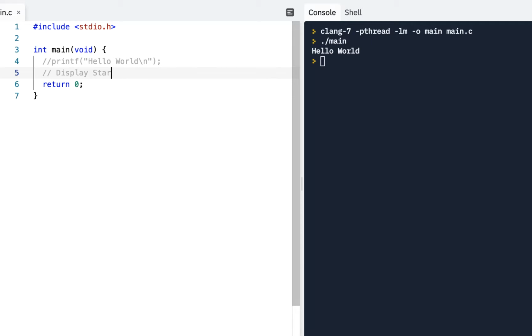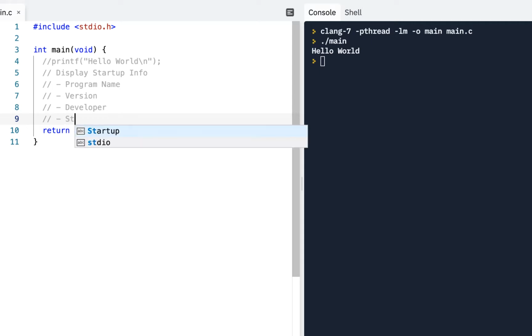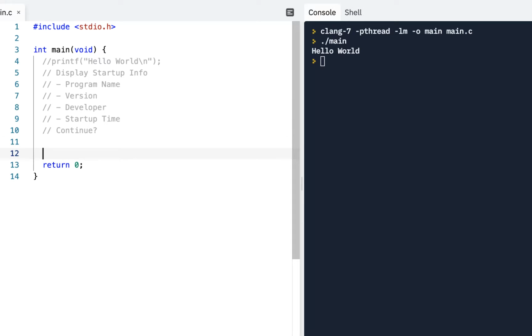The startup info that we're going to display: give the program name, give the version of the program, give the developer name, and we also want to display startup time, just to give us experience with that. And we also want to prompt, do you want to continue with this program? So that's the first thing to get us going.